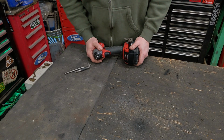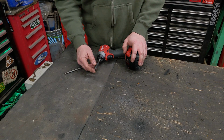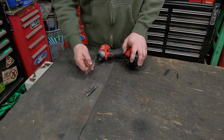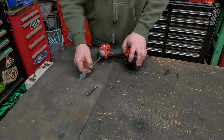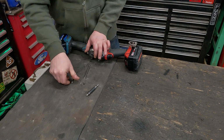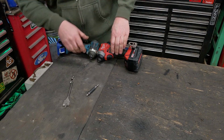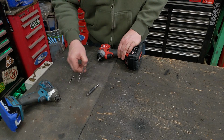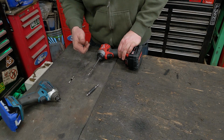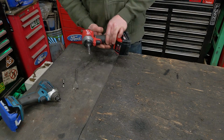He said this was his third or fourth drill that had the same issue and he just can't stand it, and that is the chuck doesn't hold bits. It has a little detent ball in there, just like a Makita, where you just push it in and it supposedly locks in. You can fiddle with this, and sometimes if you snap it out and twist it, you can get it to lock in, but it's infuriating because you lose bits all the time.